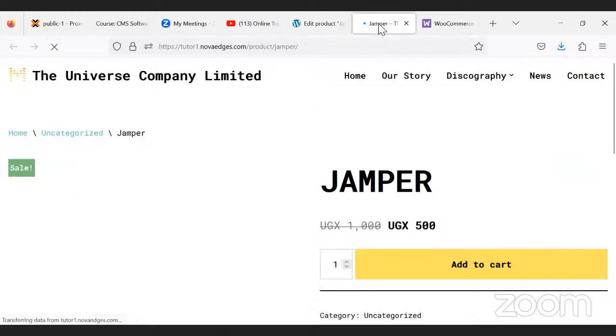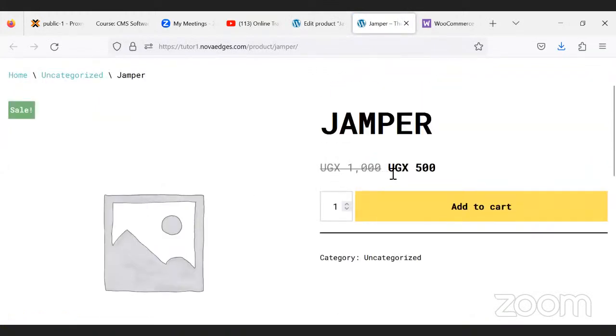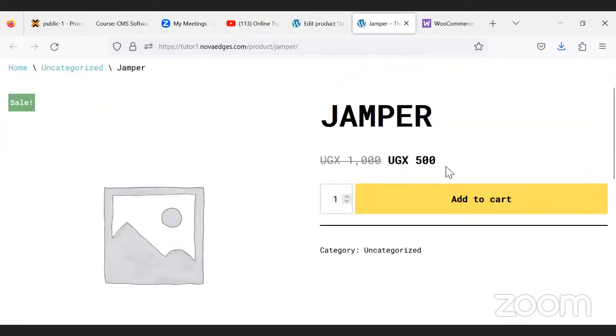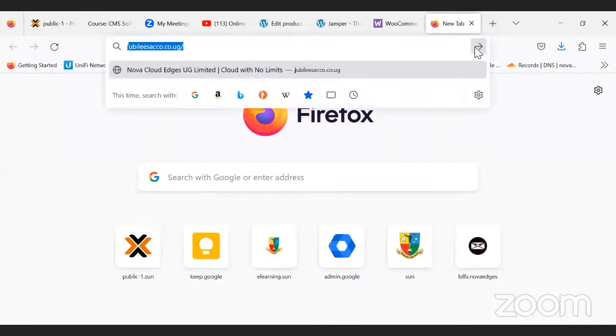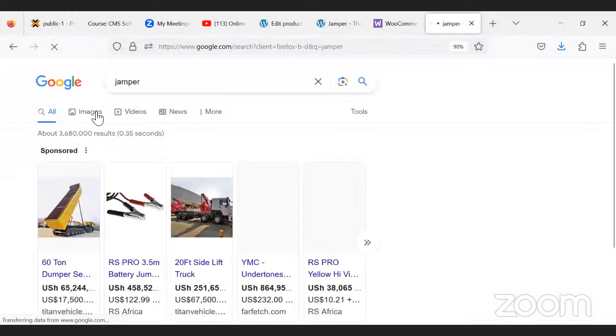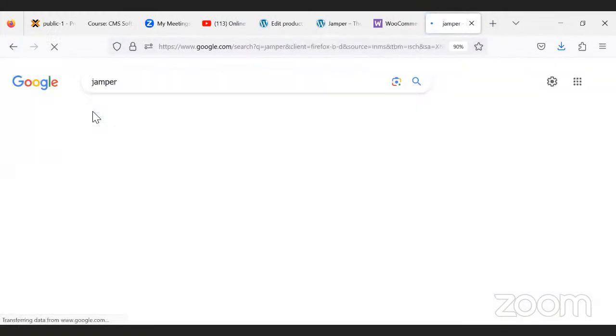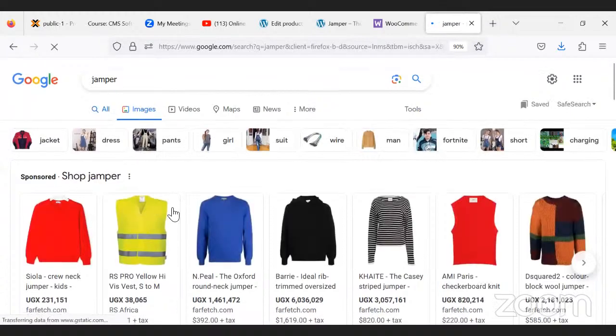It's called the jumper, and it doesn't have an image, and it is being sold at 500 Uganda shillings. But I can put a jumper image here. So we go and download the jumper. On Google, we're going to download the jumper, a good one.